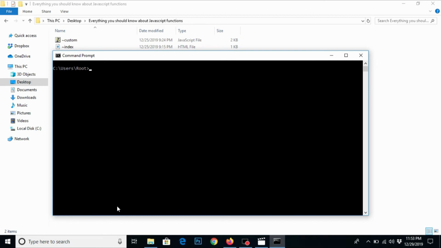So this is pretty much it for the command line commands for Windows. I hope that you have understood that. If you're not a Linux or Mac OS X user, just skip ahead in this video, because for Windows we are done. But if you are a user of Mac OS X or Linux, just keep watching.